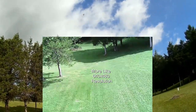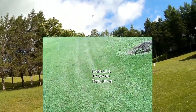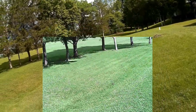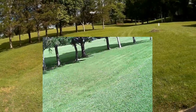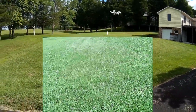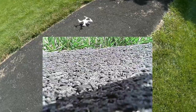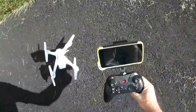All right, let's bring it back down here. All right, I'm going to go into that first rate, the beginner mode, and just bring it back over here. Bring it lower. All right, I'd like to get it a little lower than that. All right, let's do the auto land. And there it is. So hopefully I got all that and we got the video.